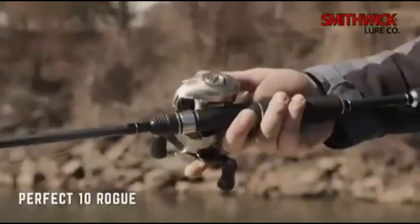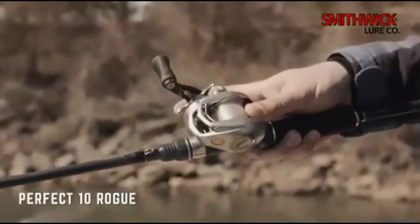For a reel, I like a 6-speed casting reel. It's not going to move the bait much, and you can work it really slow. Also, although the lure was designed for bass fishing, it has received a great following in the Great Lakes for being a phenomenal trolling lure for walleye.